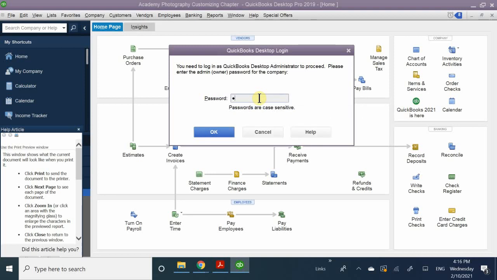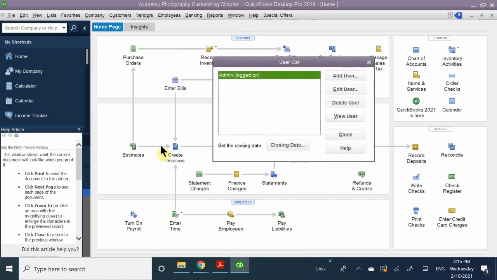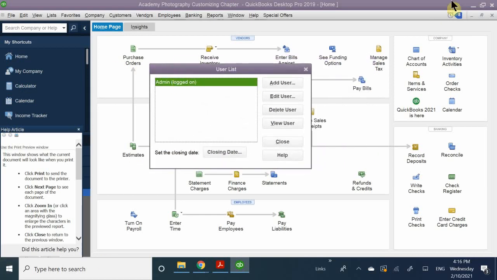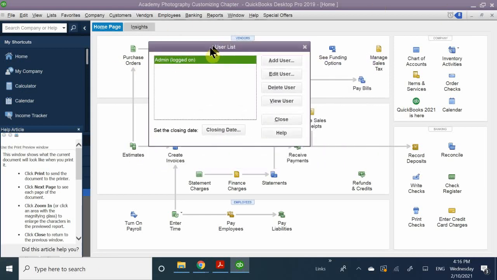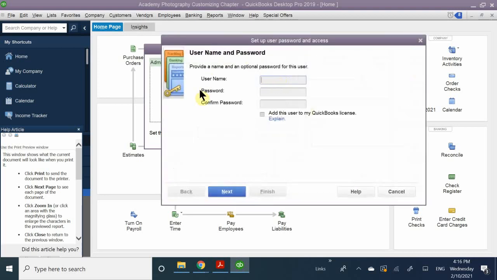Okay, so capital SLEETER18. There you go. So once you validate that you are an admin, now you're actually going to start creating your users. So again, it really depends on what position that you have for your person, okay?